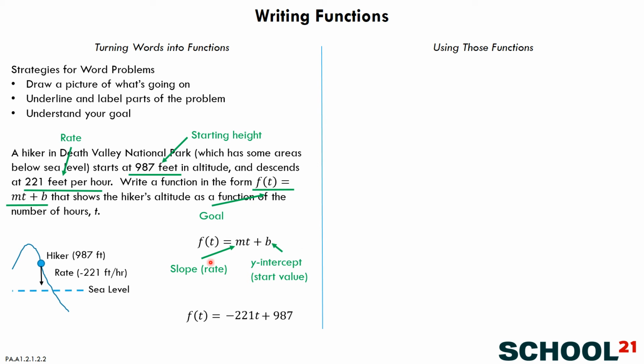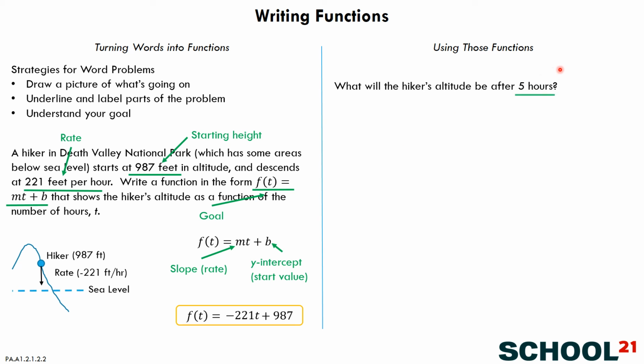Positive. Okay, good. So we'll write a plus 987. So all of this complex stuff right here was just to get you to something really simple that tells you what the start value is and the rate. Now, why is this even useful? You might say, okay, great, I got to my goal, but why did I need that? Well, let's use this function. So let's say, what will the hiker's altitude be after 5 hours? Now you could try to think through that, but we have an equation now, and we can just use this equation, and it's actually a function.